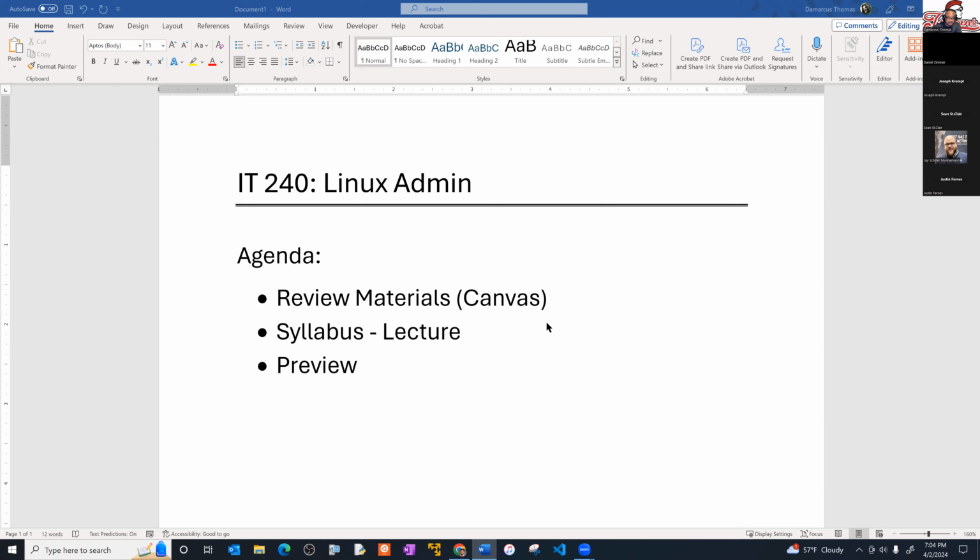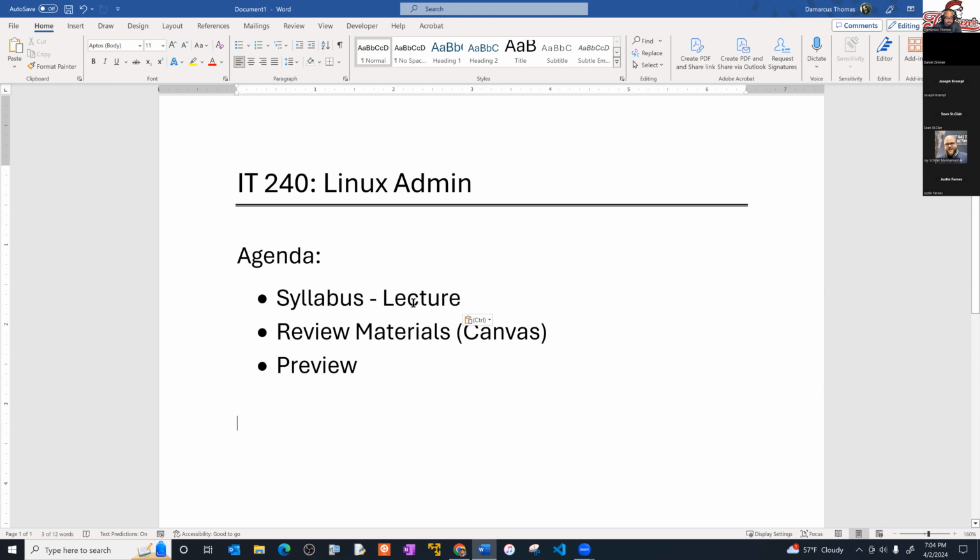Obviously, I'll put things out a week or two in advance, but you may see tons of things in there ahead that haven't been officially assigned, and they may be omitted or adjusted. I'm going to talk a little about that as we review the materials. We'll probably do the syllabus first because that's going to be quick. We'll gloss over the syllabus, get into some review of the materials, and then a preview of next week's materials.